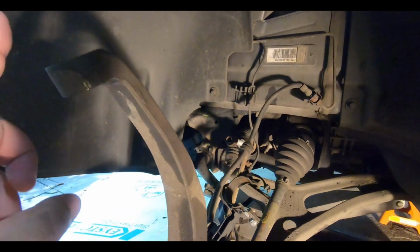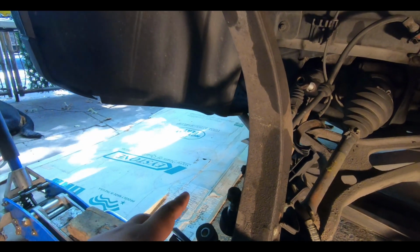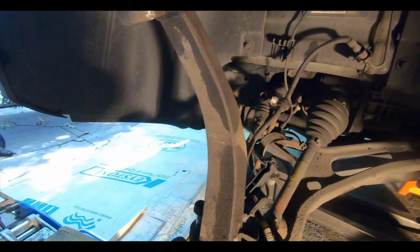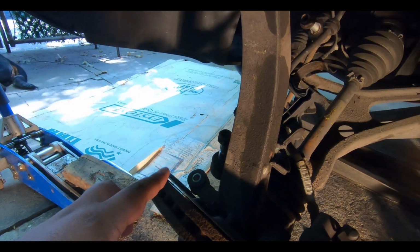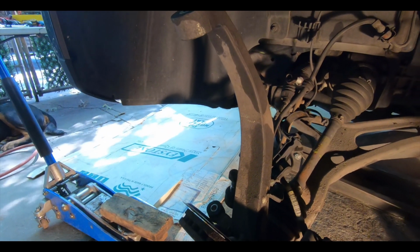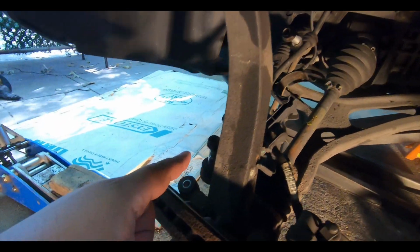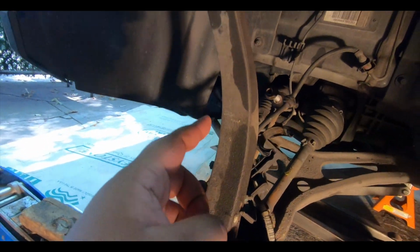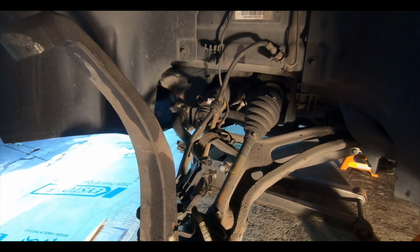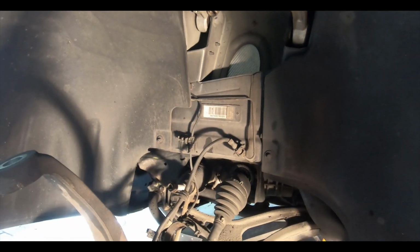Now this bolt, the bolt at the side there, or this one, I believe it took a 22 millimeter and the rest were 21 millimeter. It could have been that it had a little bit of rust on it, but just so you guys can check, we also used a 13/16 that also worked on the top and on that bolt for the sway bar end link, so that's good. And also for the top there, this was a pain getting out, but we got it out.